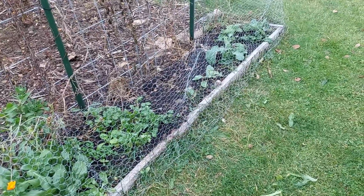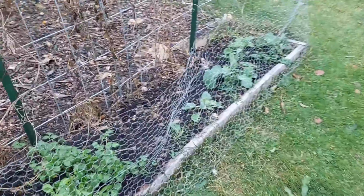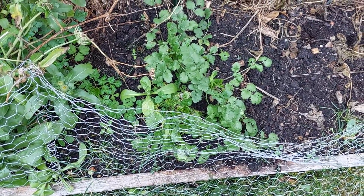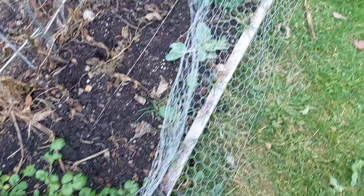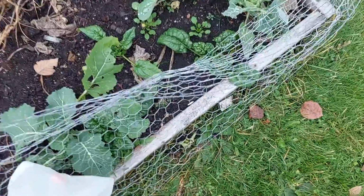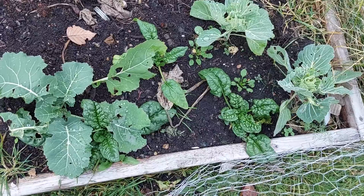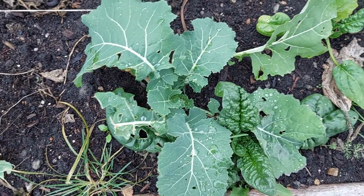All right, as I am walking over to the front yard, can I just take a peek at the parsley? Oh, that looks pretty happy. Again, got a lot of water, a lot of rain, mild temps, doing pretty well. And can I look at the spinach and cabbage? Oh, look at how happy they are. But I also didn't get any chickens coming in here and scratching it all up. That's so cool. See, now this looks like kale. I didn't want kale, I want cabbage.